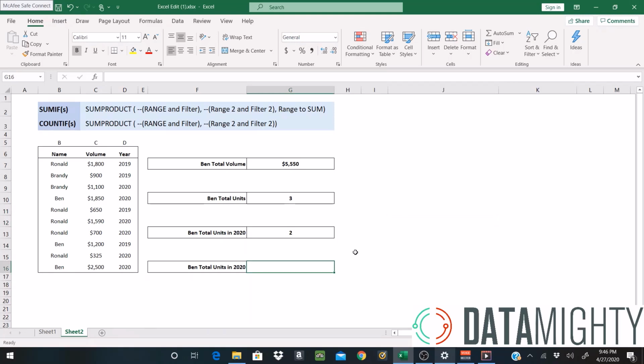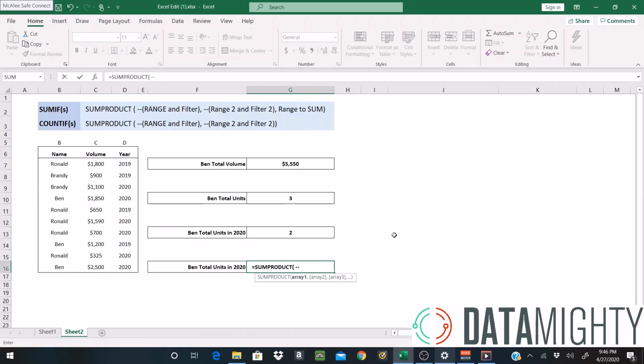Now let's move on to summing the volume for Ben in the year 2020. So at this point, you could probably guess how to put this formula together. So you would start with equals SUMPRODUCT, and we're going to use this first collection of ranges and filters.